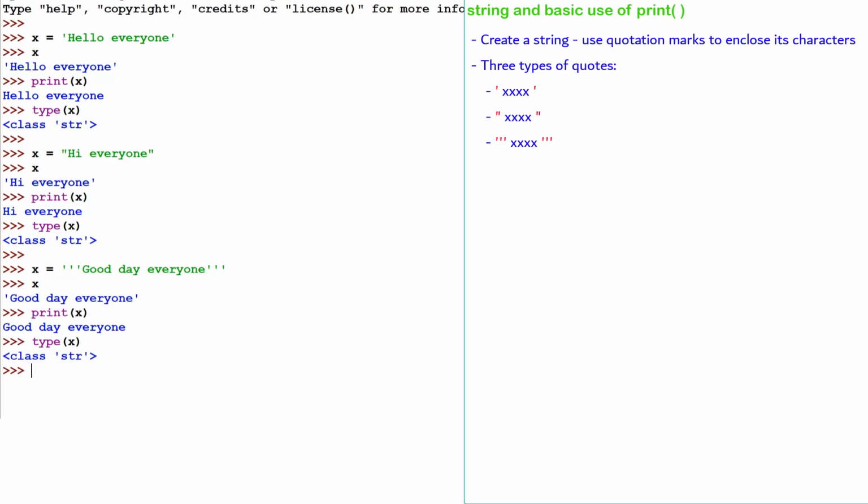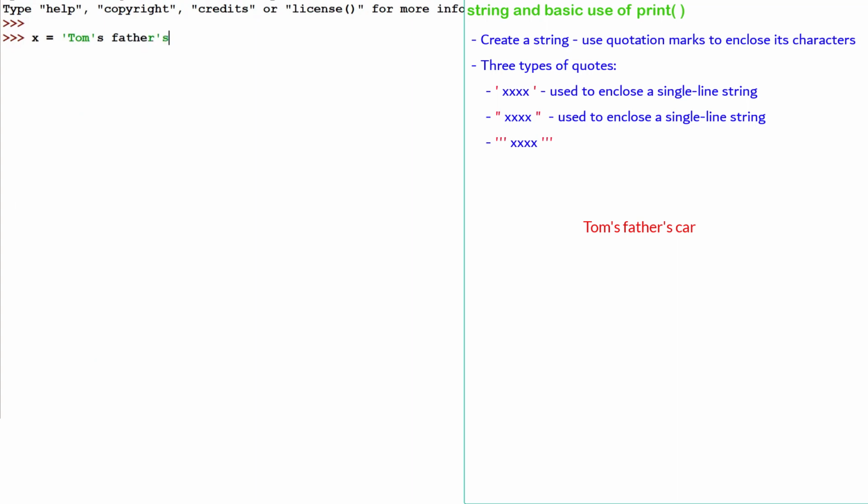The usages of single quotes and double quotes are basically the same. Both are used to enclose a single line string. So you can determine which one to use according to your preference. But if there are single quotation marks in your string, for example this string, you may want to use double quotes to enclose that string to avoid error.